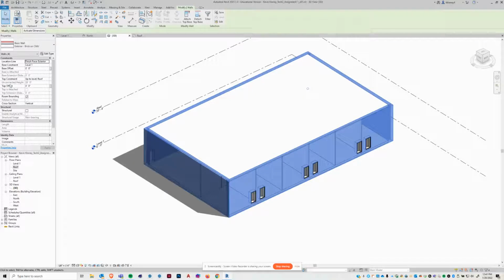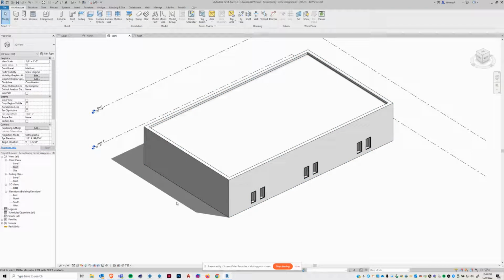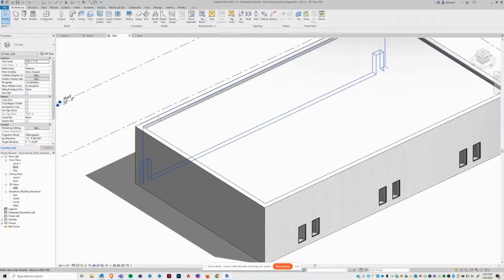I'm going to go up to its top offset and I'm going to say, instead of a minus anything, 1 foot. So it goes above. Hit apply. Now I can see that that wall is slightly up from the roof. So that looks good. In architecture, we call this situation where the wall pokes above the roof a parapet.